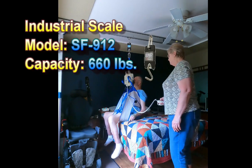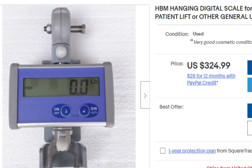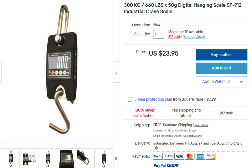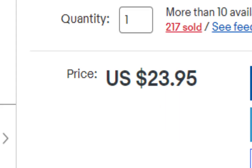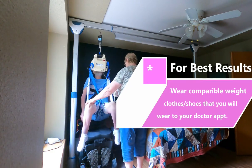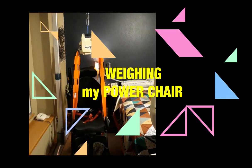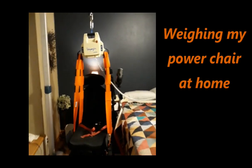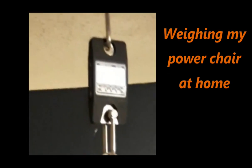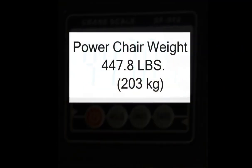Since I have a couple of overhead hoists in my home, I purchased a hanging scale that I can use to measure anything I can lift on the hoist. Rather than buying one of those medical device scales costing $300 or more, I chose a well-recommended scale for only $26 that was reported to be very accurate and reliable. Upon receipt of this new scale, I weighed myself by getting lifted on the hoist over my bed. To my delight, I had not gained 25 pounds since I was sick with COVID, but only 5 pounds. I then had the chance to get just my power chair weighed at my doctor's office, and it weighed only one pound less than what my new hanging home scale measured. Now I know my weight and the correct weight of my power chair, and I had my wife make a tag to put on the bottom side of my power chair's armrest for future reference.